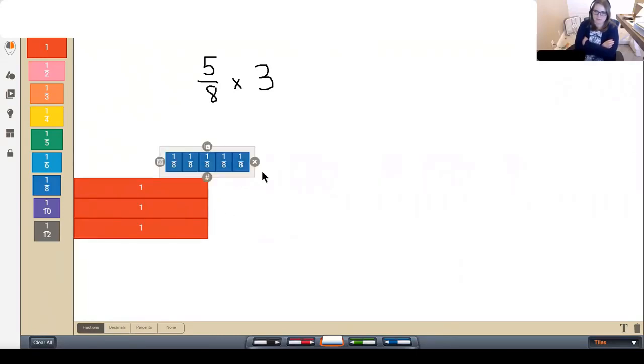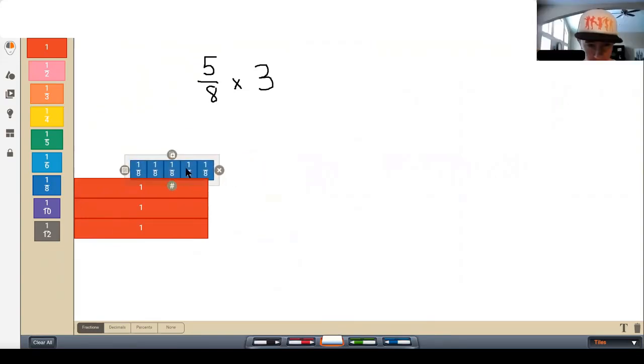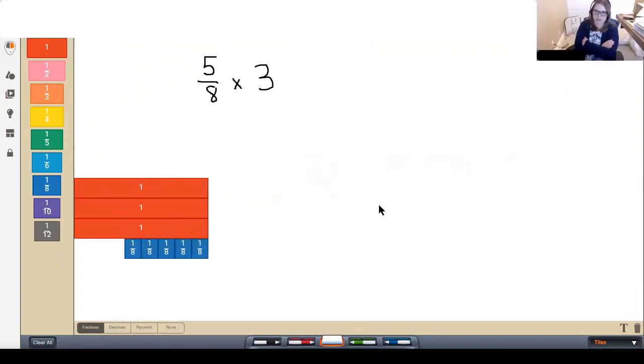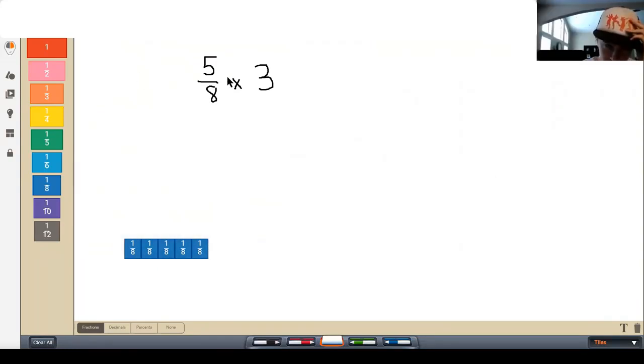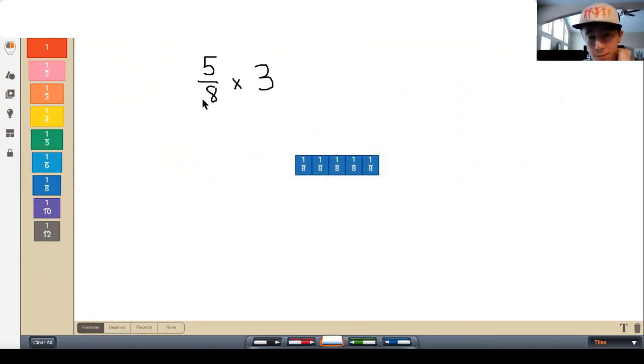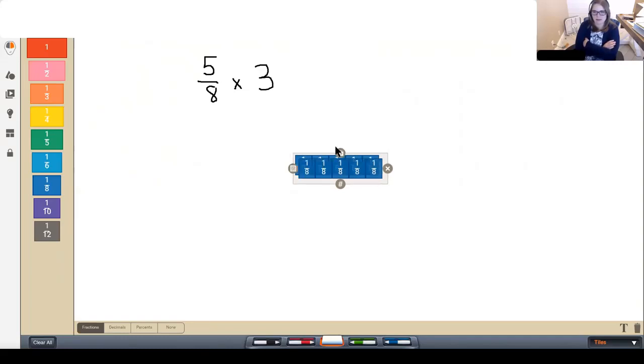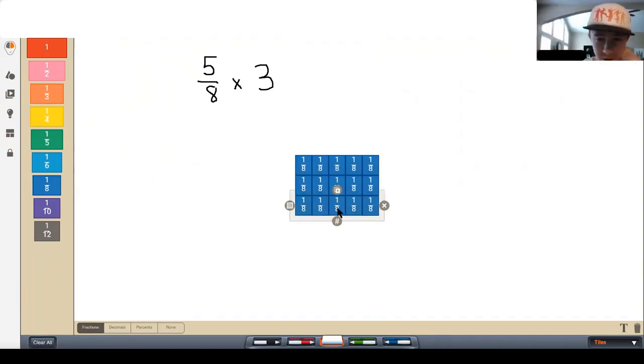So tell me how that works. How does your model work? I don't even know. So you did the whole number three and the five-eighths. That's more like addition. We're doing three groups of five-eighths. That's one group of five-eighths. Now use the duplicate. That's two groups of five-eighths. Oh, five groups of five-eighths. Oh, right. Three groups of five-eighths.